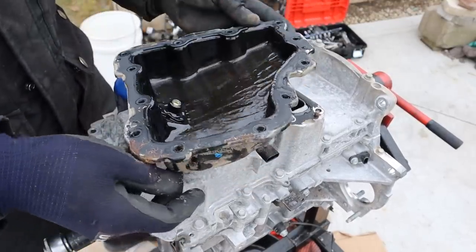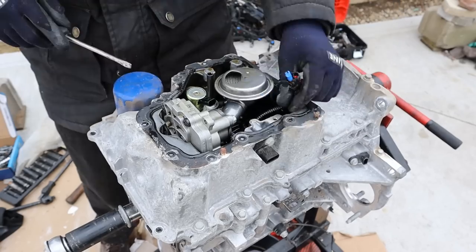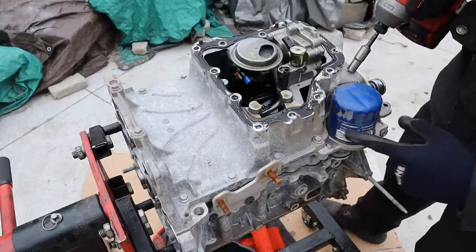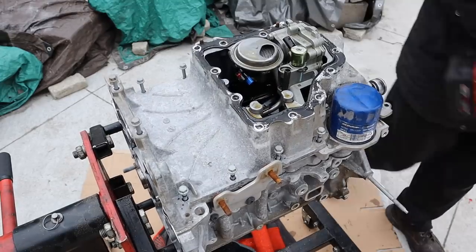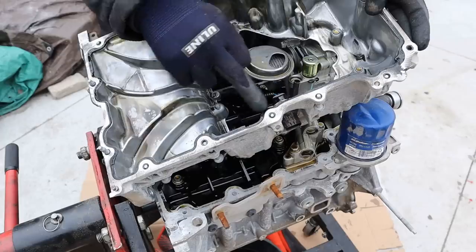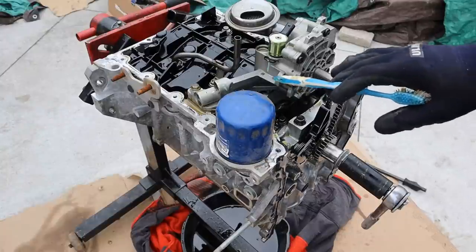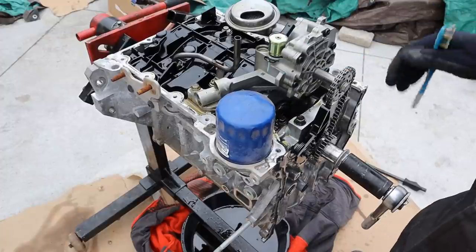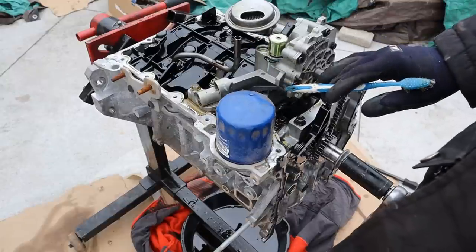Here's what the inside of the oil pan looks like. They use a lot of RTV here from the factory — I thought they would use an actual gasket. There's a little oil solenoid inside of here. I don't really like electronics inside of the oil pan; they should make that external. Next up we're going to remove the upper oil pan. You can see we have the original AC Delco filter on here. This channel is made of RTV and has baffles to help flow the oil down to the oil pickup tube. Underneath the oil pan you can see an oil pickup tube integrated into the oil pump assembly. We have a solenoid that's going to control the amount of oil pressure and oil flow — either directing flow back into the oil sump if it's not needed, or taking that flow back up to the head for things like variable valve timing.